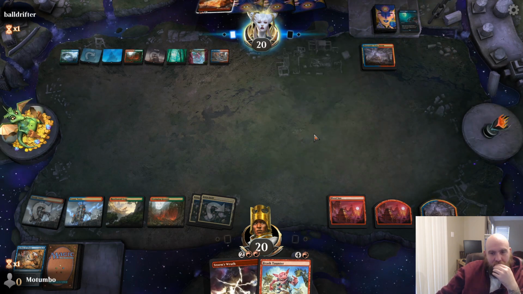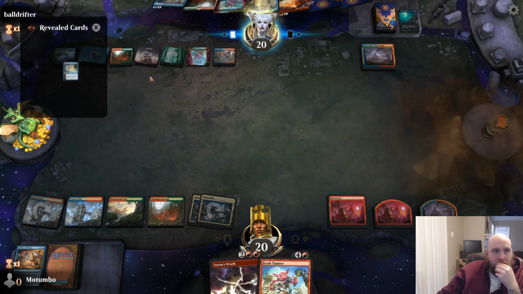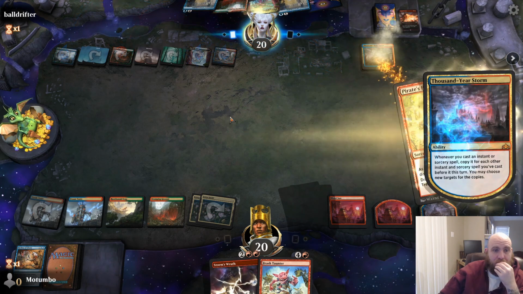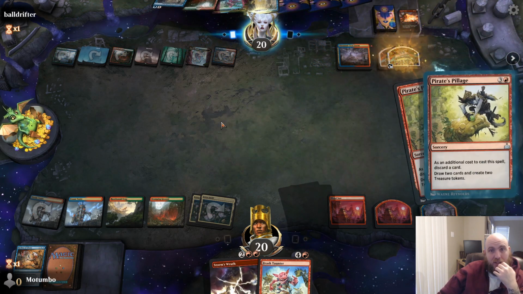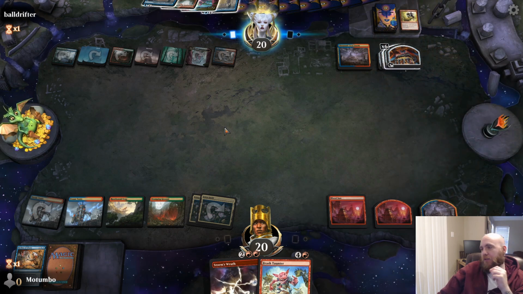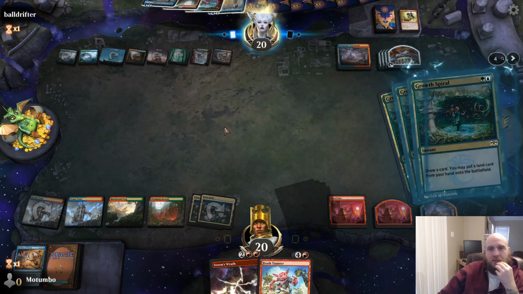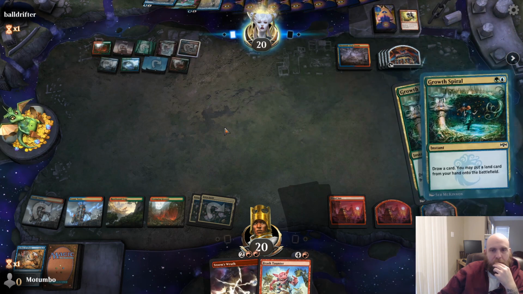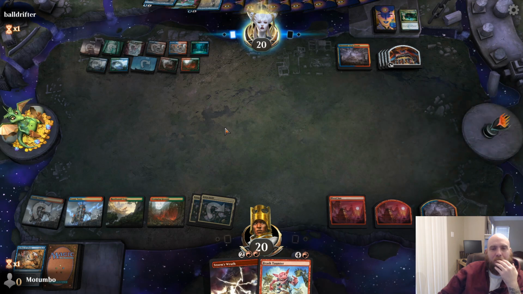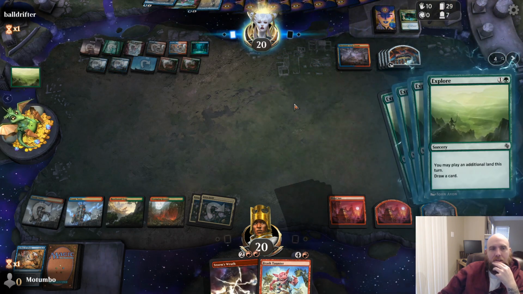Oh, you're doing it, Peter. Well, that's pretty good. Wow, that's really good. I'd like to point out that I preemptively cast a spell for no reason. Are we dead? Like, is that a thing? I can't believe we did that. Oh my gosh, they just draw their whole deck. Maybe they'll deck themselves on accident.